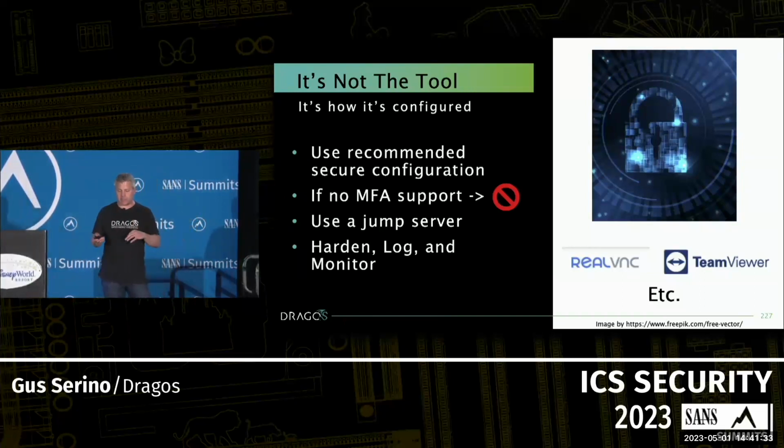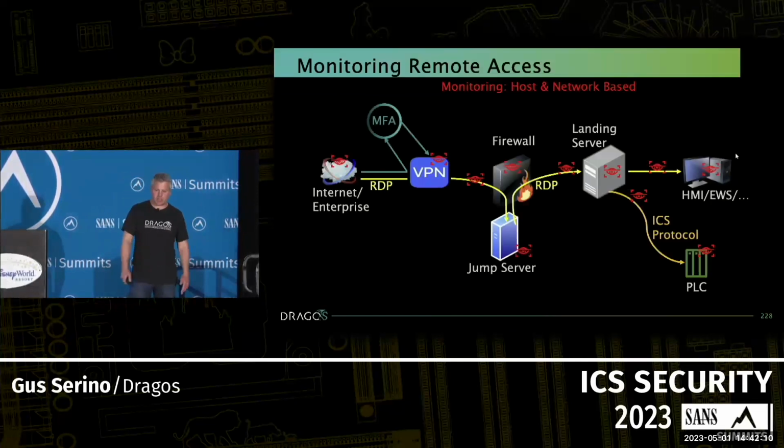What I was saying was, VNC and TeamViewer, it's not necessarily the tools that are the problem, it's how you implement them. Using their recommended secure configurations and following the process that I laid out earlier will really make a big difference in how your security is implemented. If they don't support multi-factor or VPN, that's time to think about a different tool, okay? So don't run scared if you see that you're using TeamViewer. Take a look at it, make sure it's implemented securely, and then take a step back and think about, is this the right size secure remote access for my environment? I could talk a little bit more about that in a later slide.